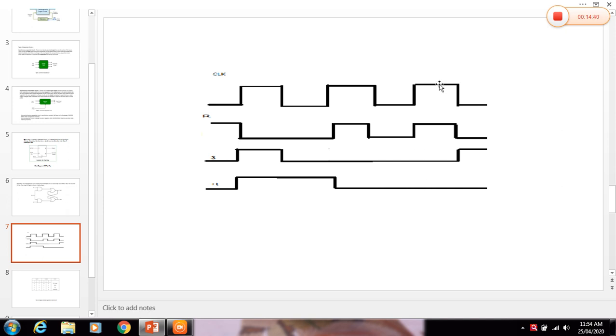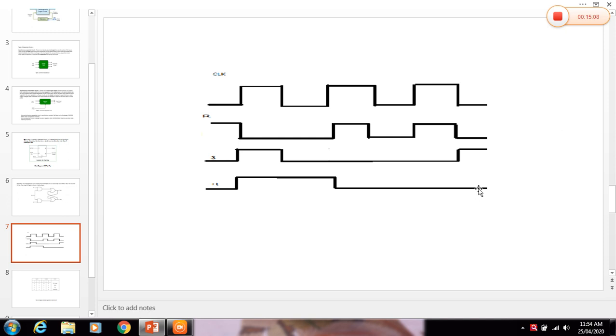Okay. Now this is again a high clock pulse. For a high clock pulse, we have to check the values of R and S. Here R is 1 and S is 0. When R is 1 and S is 0, the circuit will be reset. It is at 0. It will continue to be at 0 unless it finds another positive clock pulse. Then it will decide what it has to do depending on the values of R and S.